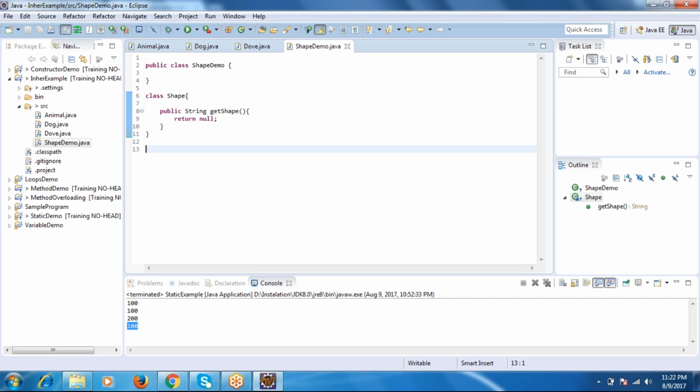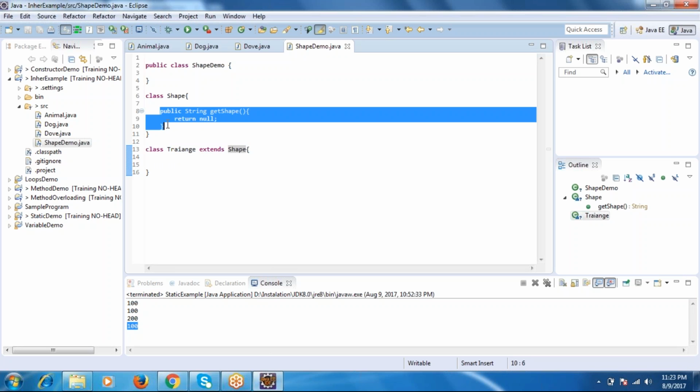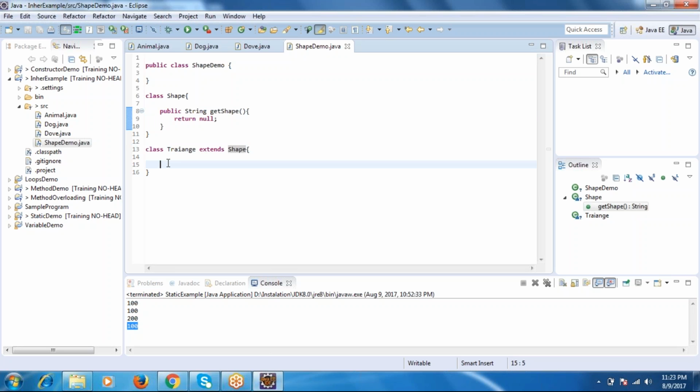Now I am going to create a class called triangle. It is also one subcategory of shape, correct? Extends Shape. Now this is also one subcategory of shape, so we need to override this behavior, correct? Then what is the value you have to return here?